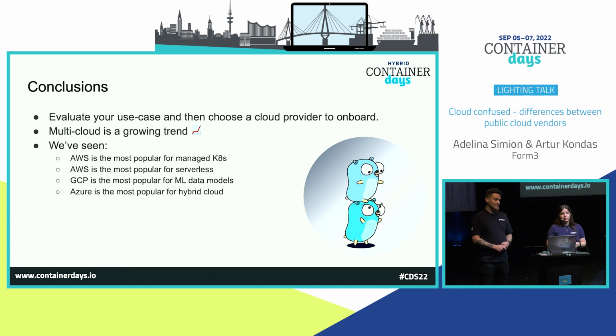To summarize, we see that AWS is most popular for managed Kubernetes and serverless. GCP is most popular for ML modeling or data science. Also, I should mention that Azure has been investing a lot in their AI offering, and a lot of experts are saying that they will win as AI becomes more pervasive in software. One thing to close our talk with: if you're a growing startup or a scale-up, these are only the numbers you can find on the websites. And there is the magical Contact Us button, which probably will allow you to do some more specific changes to your use case. So if you have the money to make it rain, make it rain.